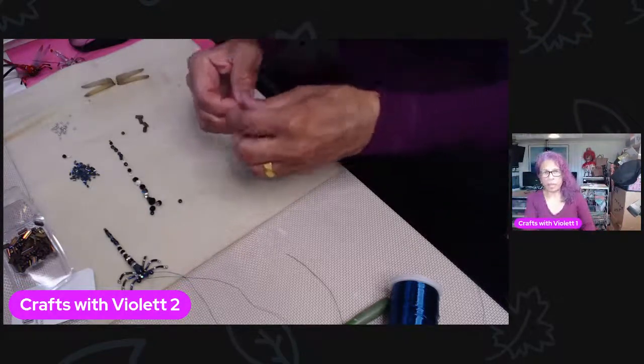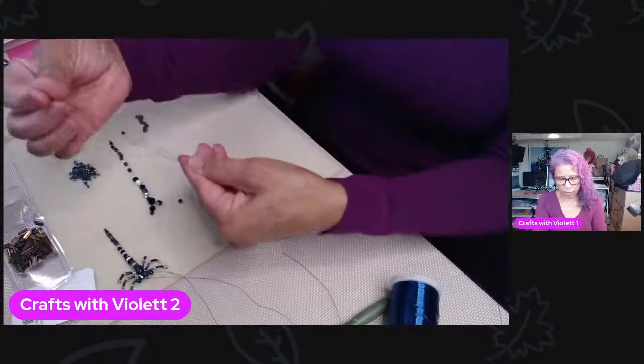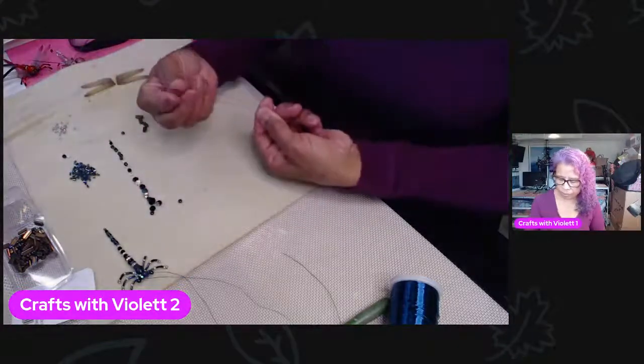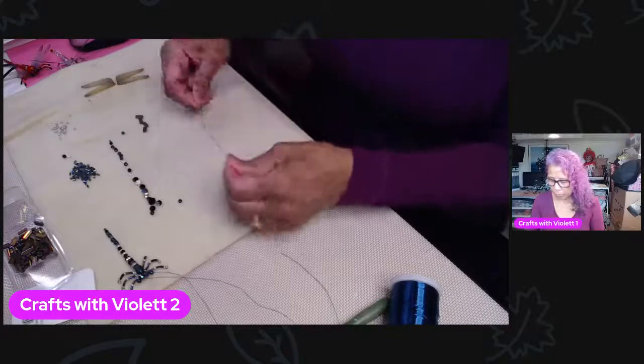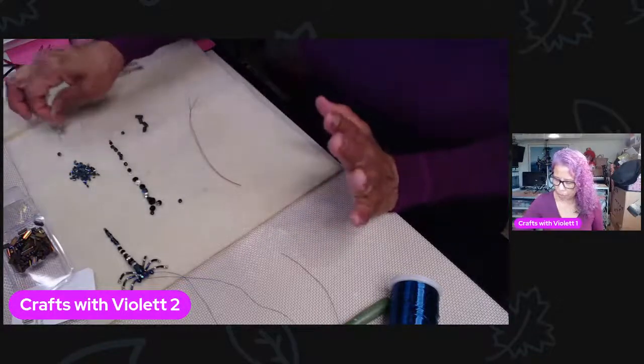I used a scrap wire to make a sample before I do it for real, to check how it looks. So I'm not finished yet here.